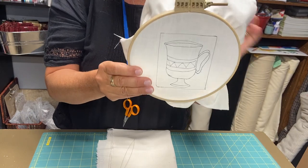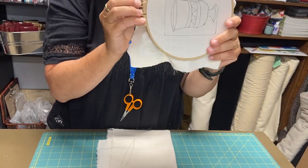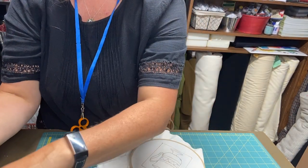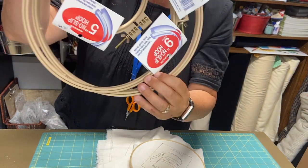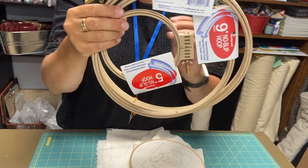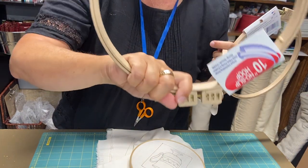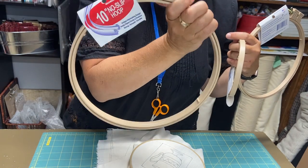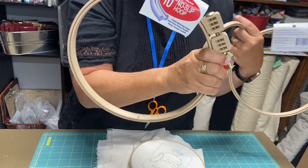This weaver's cloth, you have to have super tight in your hoop. These hoops that we have are the Morgan no-slip hoops. So that's what they look like here. I'll show you. We've got all sorts of different sizes, and these hoops are great for embroidery. They're also great for doing punch needle, and the larger ones, so we have a 10, the larger ones, and we can order in bigger ones, are great for doing rug hooking as well. So I do use a larger one of these when I'm rug hooking.